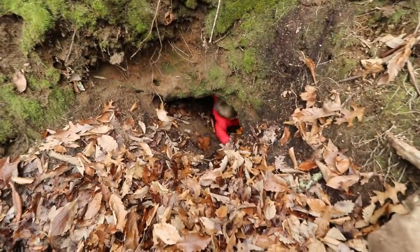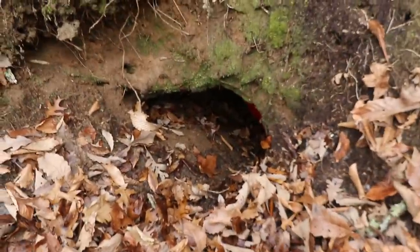All right, are you going down? I was so tickled when we found these things. It's just like a dream come true to have something crazy like this on the property. This is a place where people worked so hard to try to make a living off the land, probably 80 years ago. The walls of these mines are really stable.